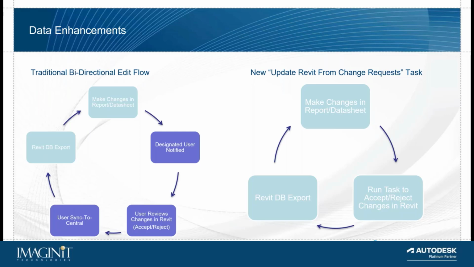And we still feel like this makes sense, particularly since designers can make bad changes that you may want to reject. But we're shortening the cycle of making the changes, then getting those changes into Revit, and then getting them re-exported so that they're official changes that are showing up on the data sheet. So that's what's new there.